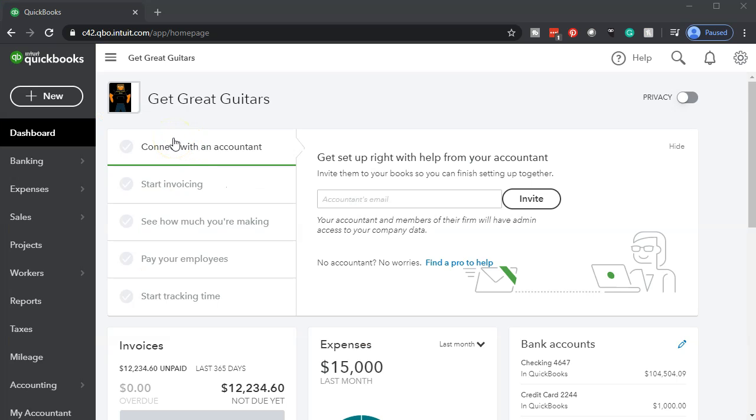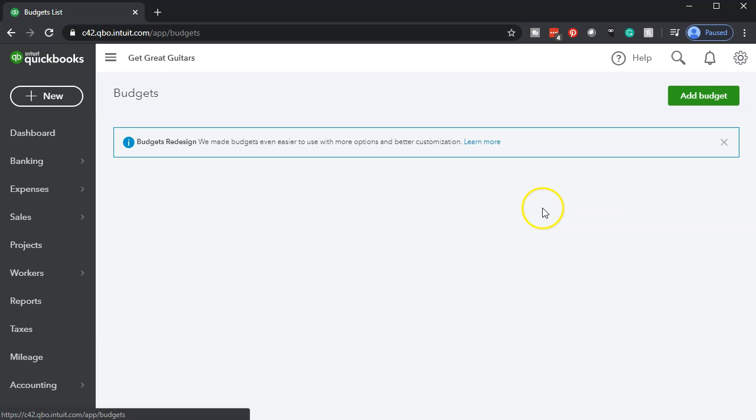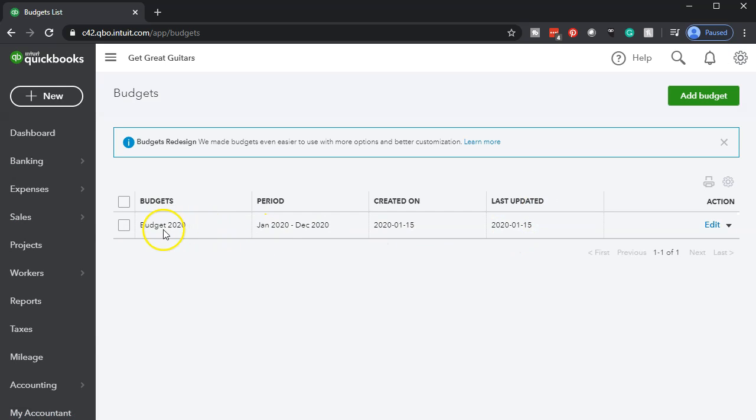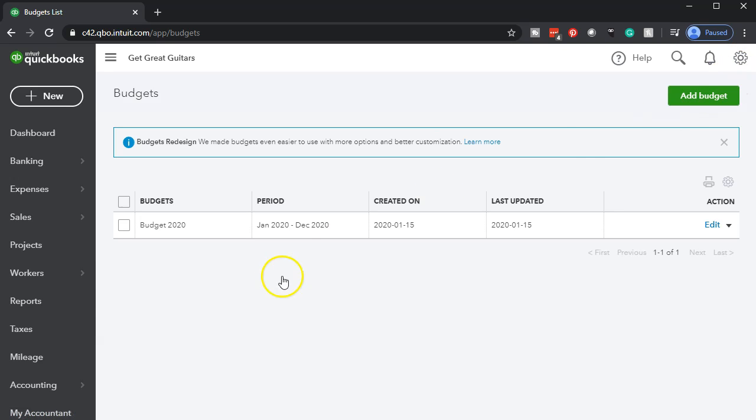You'll recall last time we entered data for the budget, and we did so by going to the cog up top, and then we went to the tools, we went to the budgeting information, and we entered this budgeted information. If you were to edit it, then you can go back into it and enter that information here. I'm going to close this back up then. We're going to then go into our reports now.